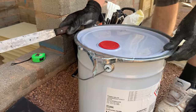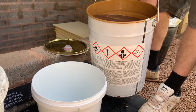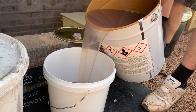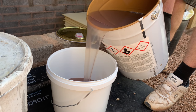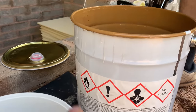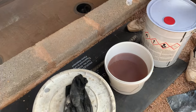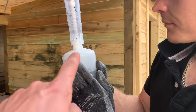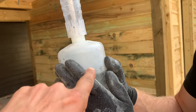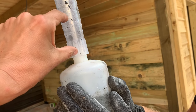Open it up. This is part of the learning on how messy it can be, and might not be for you. So just pour it in, give it a good tilt. And then when you pull it back, do the same. Do it pretty quickly. Stop. Nice. You see what I mean about the dripping there? Yeah, definitely. So spatula, for the stirring of the hardener initially. Now the important thing with this one, do not get any of this in your eye. It will squeeze up the tube. When you squeeze the bottom, it will go up that tube in the center and come back down into the dispenser.